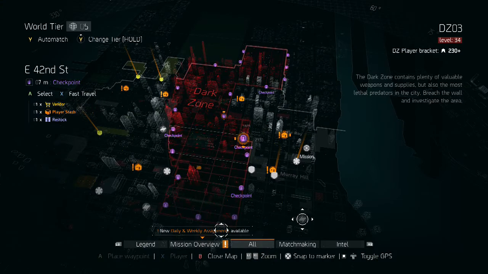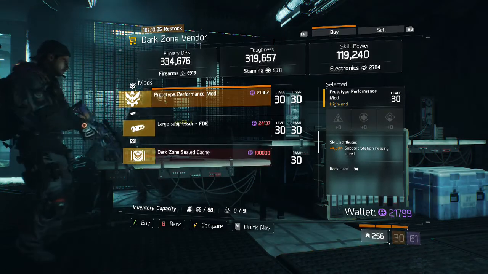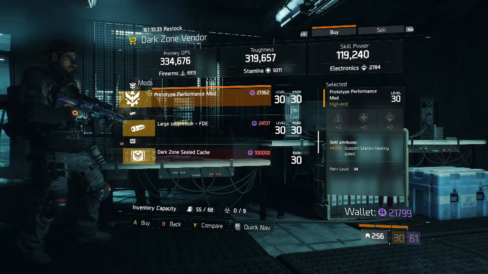Alright, next up now at the East 42nd Street Dark Zone checkpoint, we have another prototype performance mod here, this one being 4.5% support station healing speed.